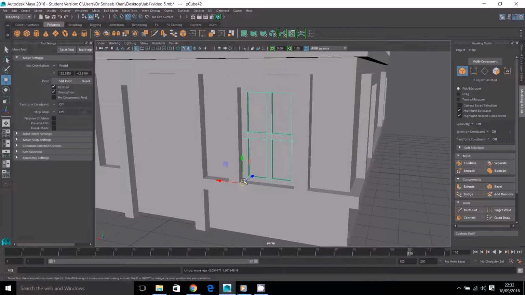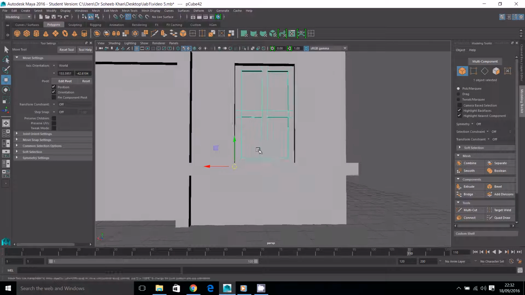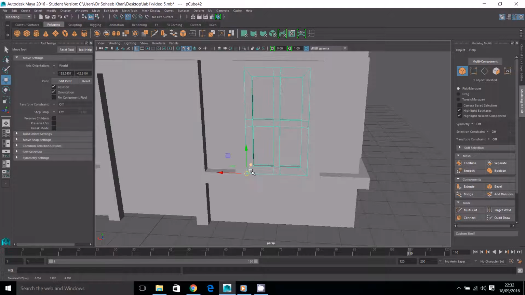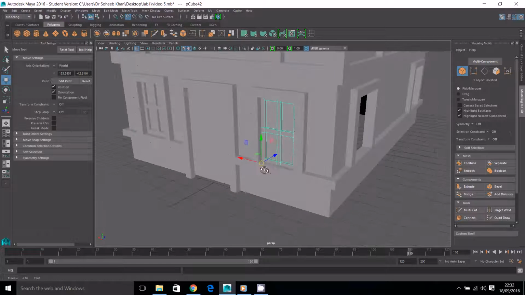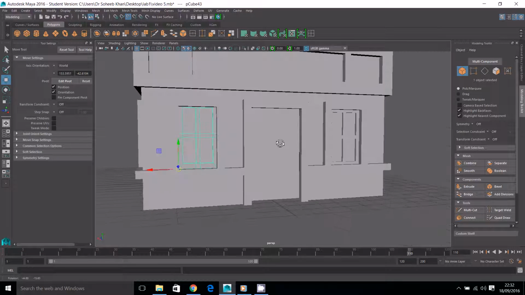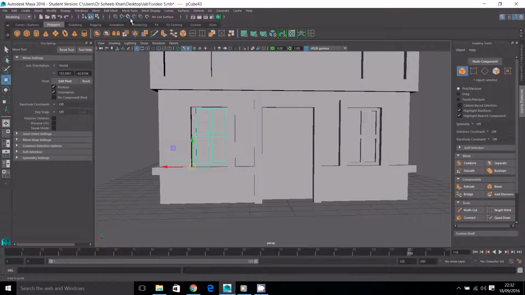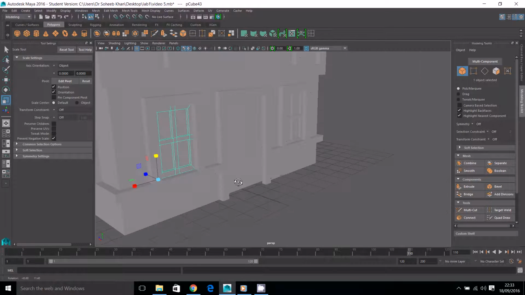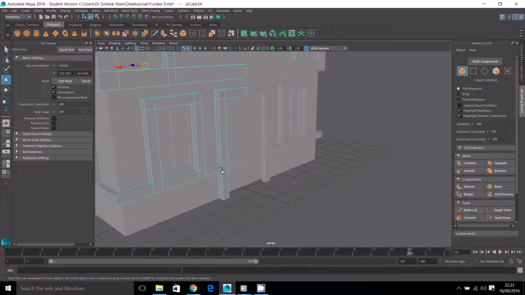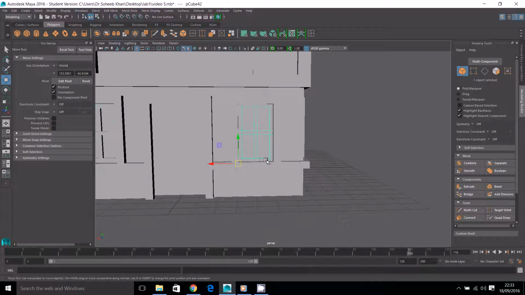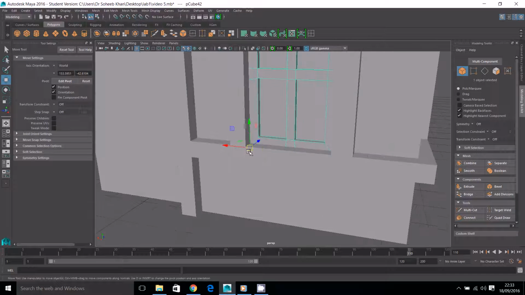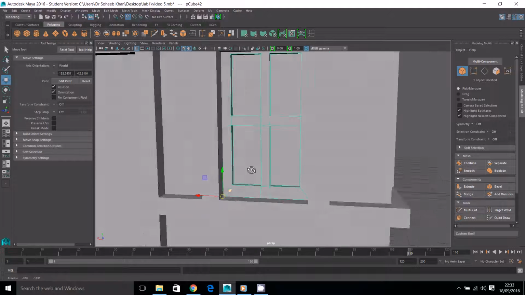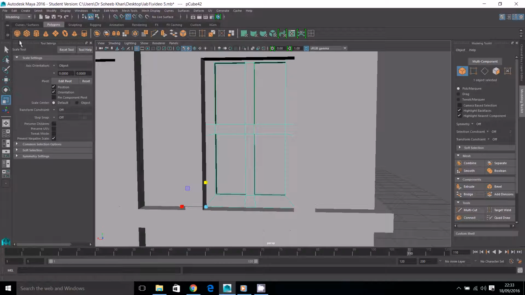So the thing was that it wasn't precisely on the edge it needs to be on, so that's why I was getting that, it looks like the window's a bit smaller on the other side. So what I can do is just quickly scale this slightly down to make it a bit closer to what it needs to be. I'll do the same for this one as well, so it fits the edge. And just slightly scale it.